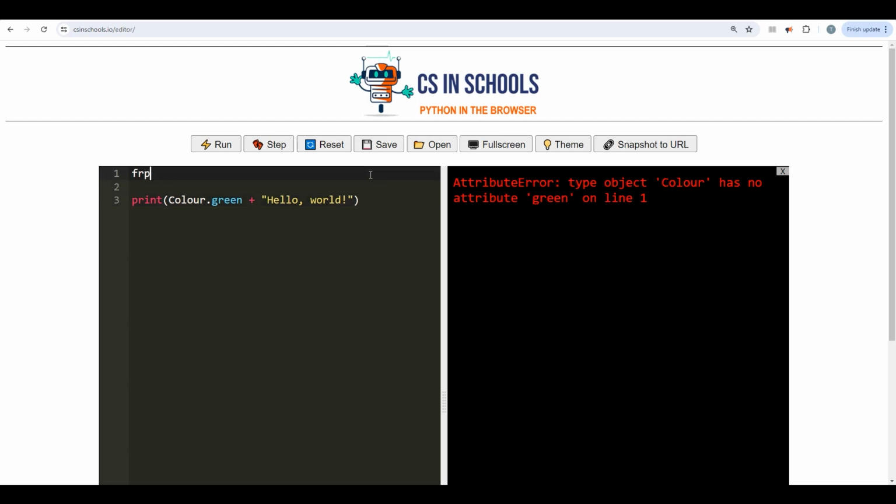So let's go and do that. From colorama, import star. Actually, let's just import Color to start with. And we know to use Color because that's what we're using here. Now, if we run that again, we now see our text in a different color. We can do star, and that would work as well because we're taking everything from that library. That still works. But if we only wanted Style, that will not work because we haven't taken Color from that library there. So I'm going to go back to Color. There we go.